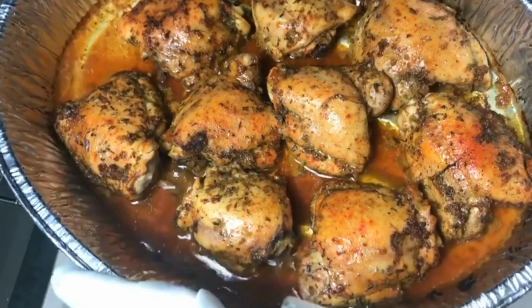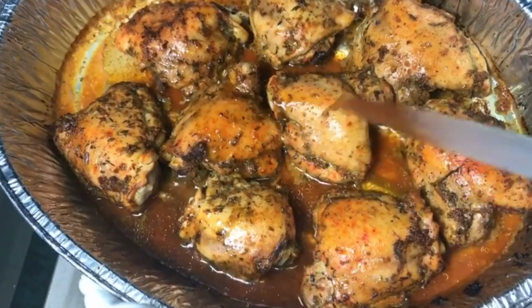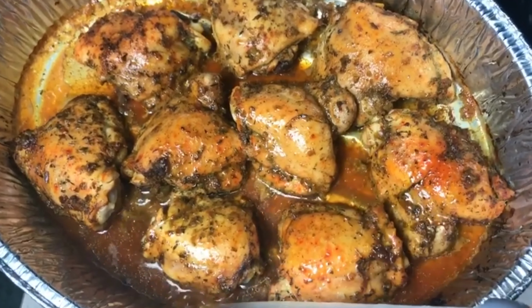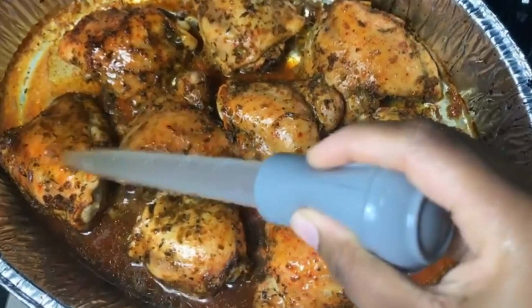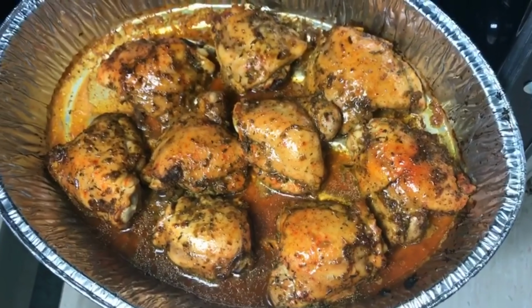So my chicken breasts have been baking for the past half an hour, and I'm just going in with my turkey baster, and I'm just basting all of those juices on there. There we go.